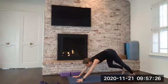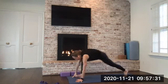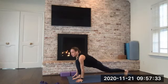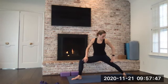downward facing dog. From your down dog, just land your right foot smack in between your hands. Turn your back foot strong, cartwheel open, warrior two. So take a second to make sure your real estate's set up okay. Your inner right thigh turns open. Make sure your right foot is facing the front edge of your mat and your back toes have a strong angle. Broaden across your upper body and your chest. Lengthen your tailbone and see where you can soften.